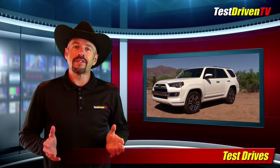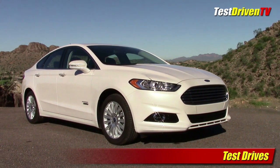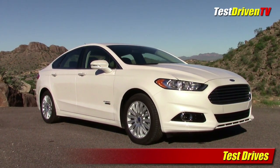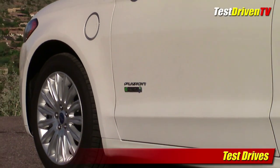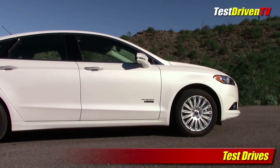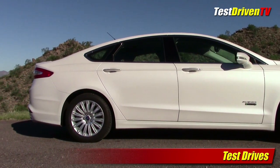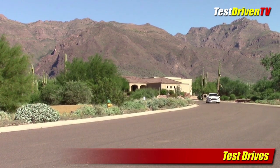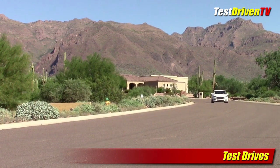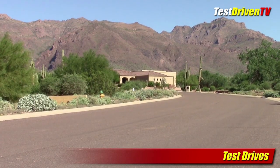While our boots are on the ground here at SEMA this week, we didn't forget to do some test drives. We enjoyed the high fuel economy of the 2014 Ford Fusion Energy plug-in hybrid. The car has few competitors, offering the ability to be plugged in at night for about 20 miles of electric-only driving. With the Fusion Energy, we were able to achieve 62 miles per gallon on a tank of gas, starting each day with a full charge and using that until the battery was depleted. Then the Fusion Energy goes to a hybrid gas-electric mode. Overall, we were impressed with the drivability and heavenly whisper-quiet electric-only driving behavior. Priced at $42,685, it is a bit heavy on the wallet, however.